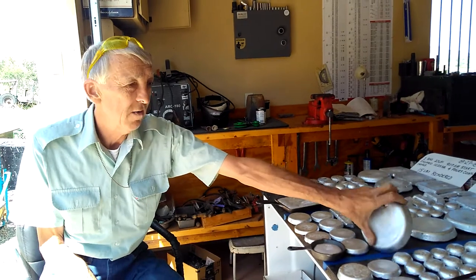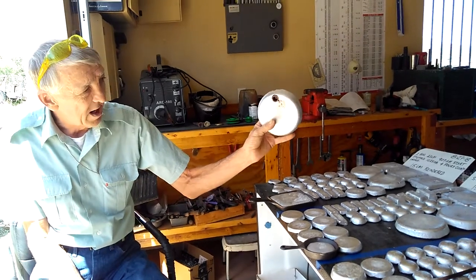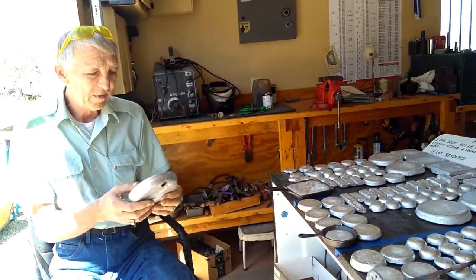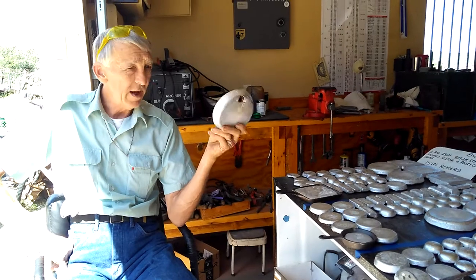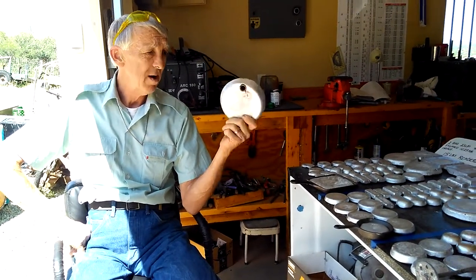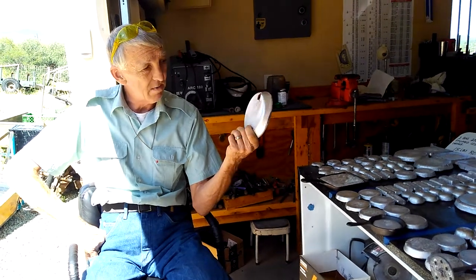You're probably wondering about what these holes are doing in these gongs here. I intend on taking them out and seeing what will happen whenever you shoot them. I know a .45 ACP will barely dent them. I want to see what a .223, .308, and .30-06 will do to them.